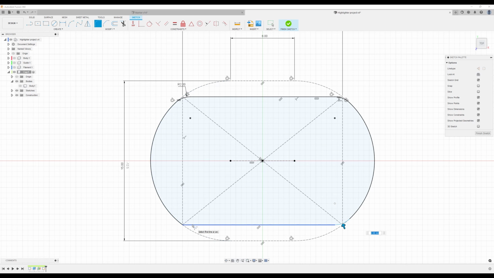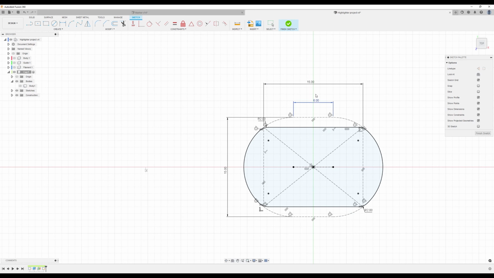Okay, 2 millimeters. Select this line. And this point. You may not get it perfect on the first try, but you can always correct it. Click OK. All right. And there you have it.